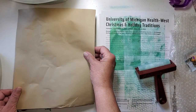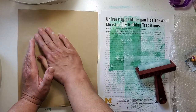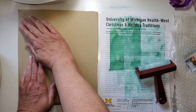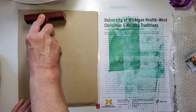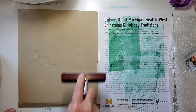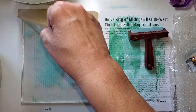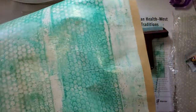It was getting this paper from the Joann's package that inspired me to go ahead and do some jelly printing. You don't want to rush pulling the paper up. You'll hear people refer to a pull — it was two pulls, it was three pulls. That just means how many times they had to put a piece of paper on to get whatever design they achieved. And there's that one — I like it.